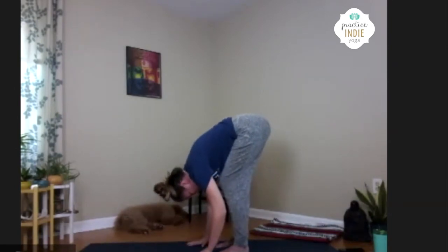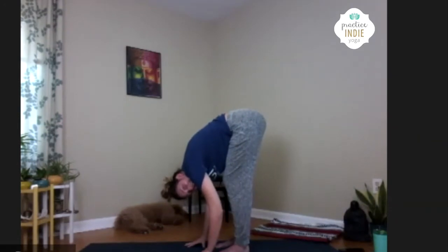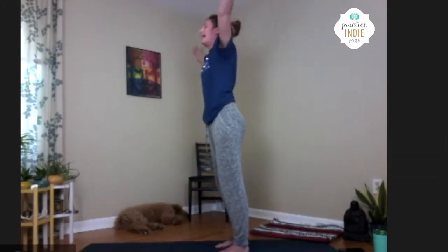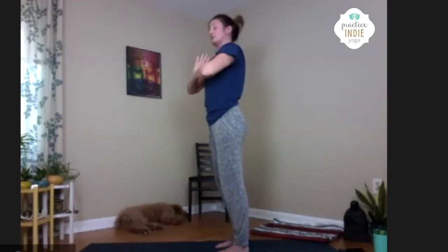When you get all the way to the bottom, just try to straighten your legs. Yeah, good. This time, inhale, rise all the way up to standing. Arms come up overhead. And exhale, or sorry, exhale, hands to heart center. Not fold, don't fold. Good.